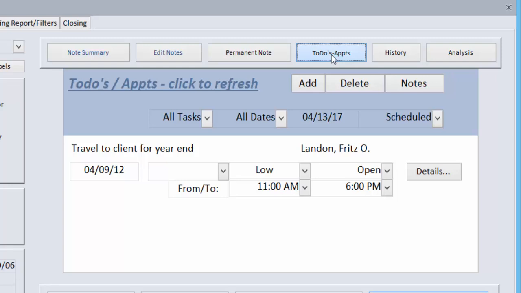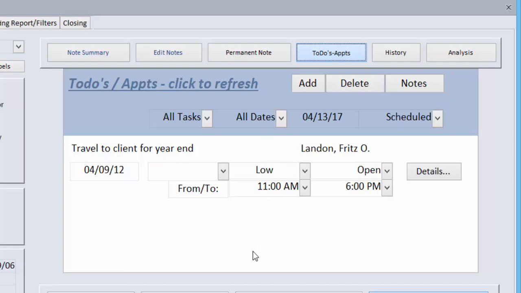Again, if you have our calendar contact management module, the to-dos and appointments tab here lets you see any appointments on anyone's calendar for this particular client. Very useful. You get a client calls up, says I know I've got an appointment next week. Can't remember what day it is. Can't remember if it's next week or the week after. Rather than have to go look through everybody's calendar, you can come here and say, yes, you got an appointment on the 9th with Fritz, and actually, according to this, looks like he's going to be coming to your location for the meeting. And from 11 to 6 p.m. So quite a long meeting there.